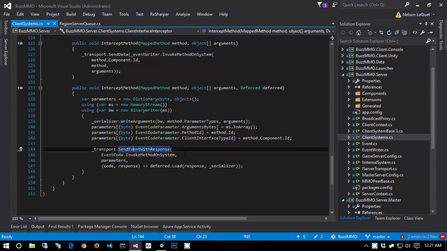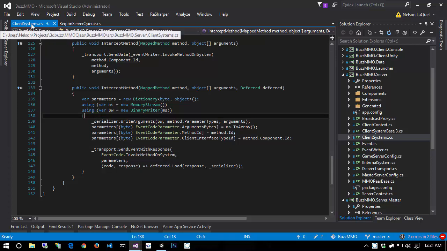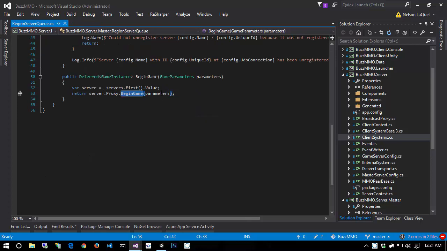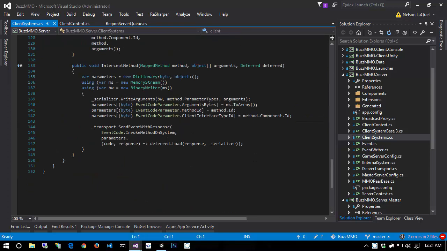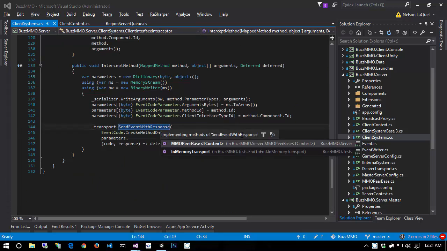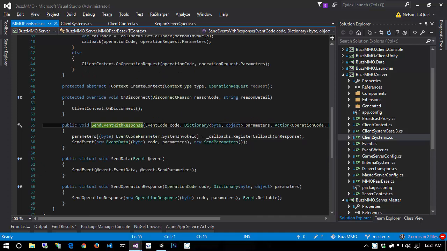So the problem is, yeah, this is not going to be trivial. This is going to be another thing that I'm going to file in the back of my head for a refactoring. The problem is that our client systems send operation, transport send operation with response has really no way to, it registers this callback.